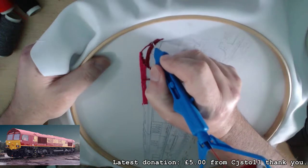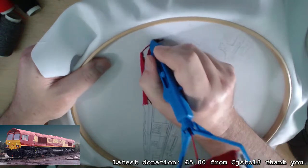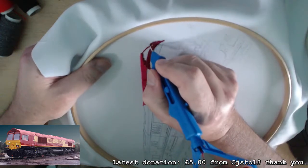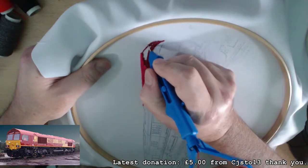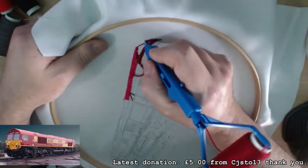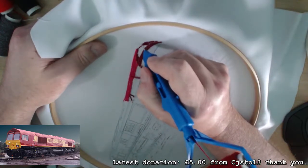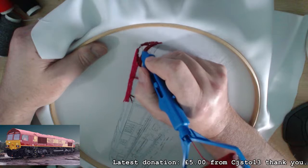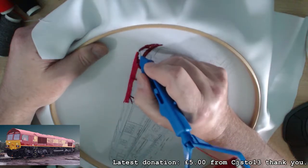The manufacturer of these tools and the material do provide kits, and you can buy patterns as well, ready printed patterns that you can then transfer to material. In the kits they give you everything you need, and they'll give you the patterns already printed onto the material, which is quite nice if you like completing kits. I don't mind doing them, but I do prefer to do my own images. I just find that more fun.